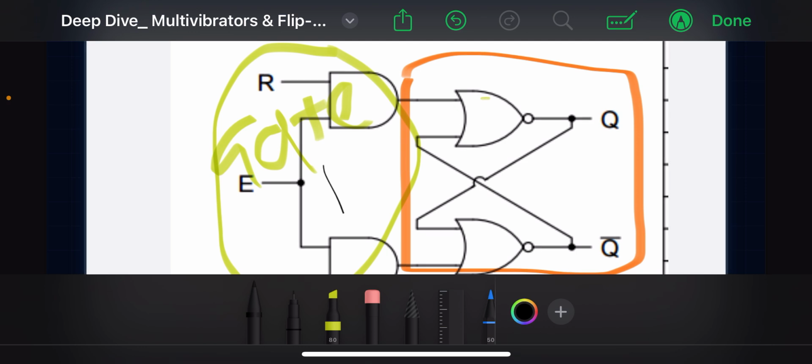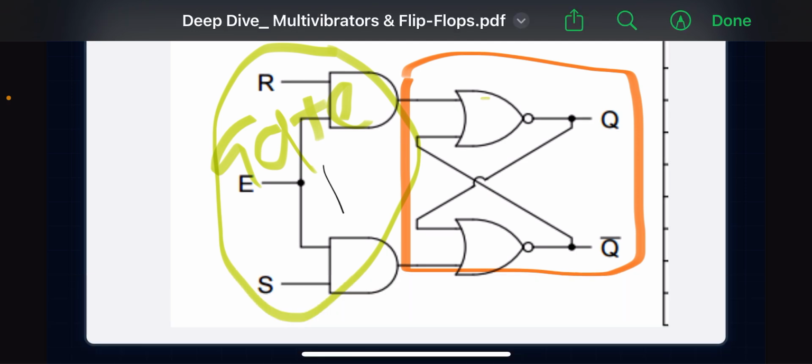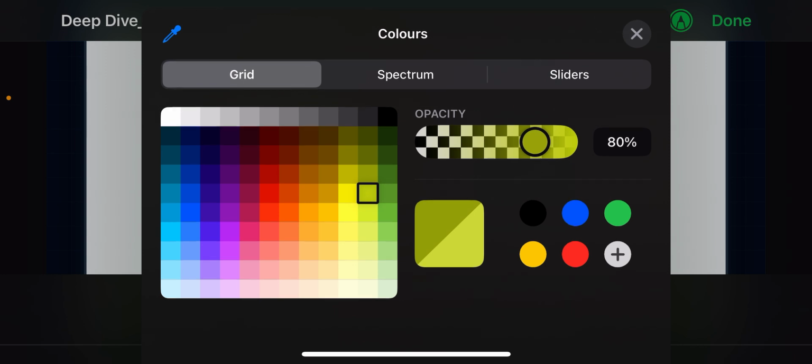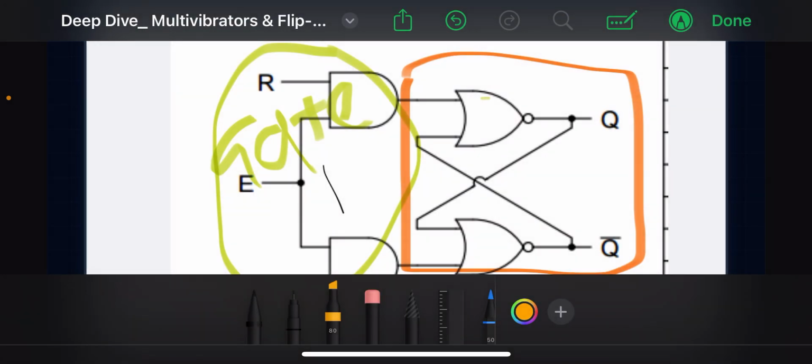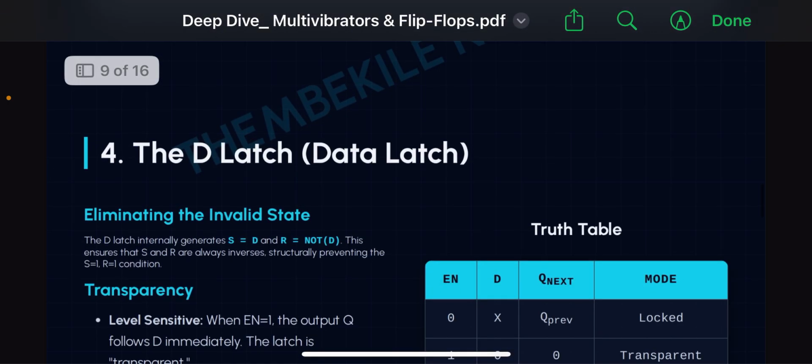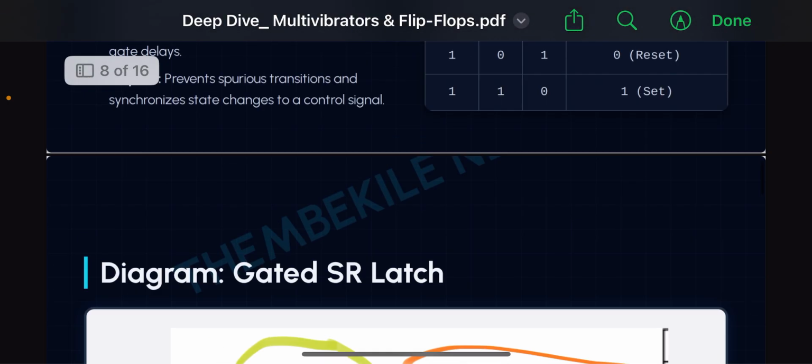Now when you set this enable to 1, the inputs S and R are able to pass through and go to the main SR latch which you're looking at here. So we're just making use of the enable to determine when the states change. And this was the diagram of it.